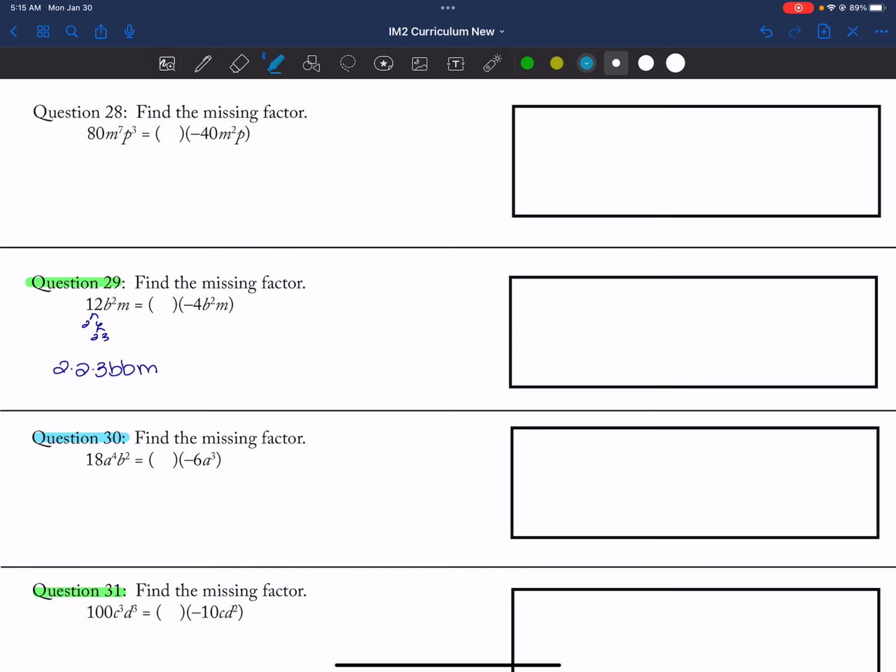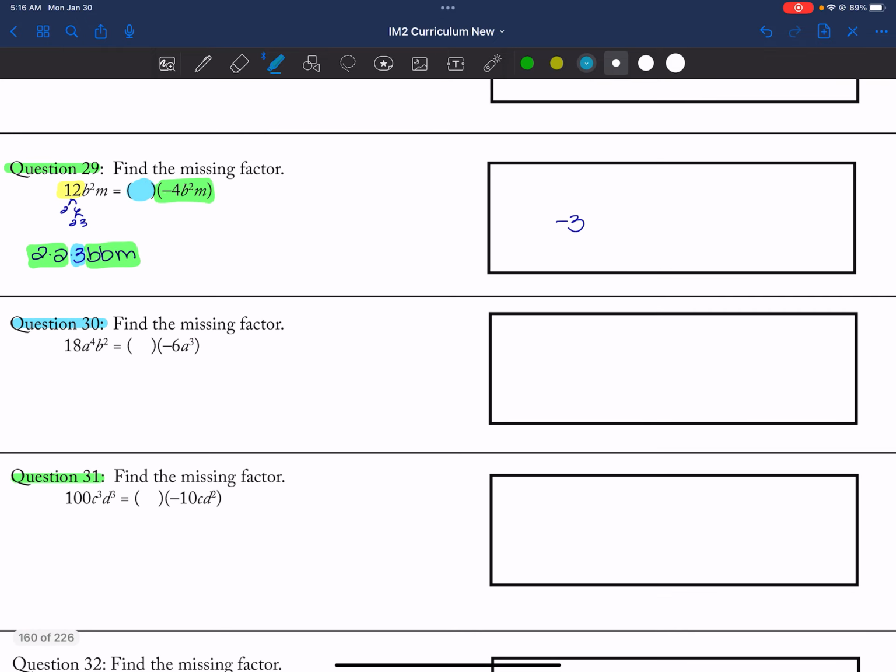And then now it's a little strange, this one, what you notice is that there's a negative sign. So, but I had a positive number on the left-hand side. So I'm going to have to multiply my missing term by a negative sign in order for my right-hand side to be a positive. So my inside here is going to have to be a negative 3 for my missing term. Okay? Because that's the only way I can get a positive 12.